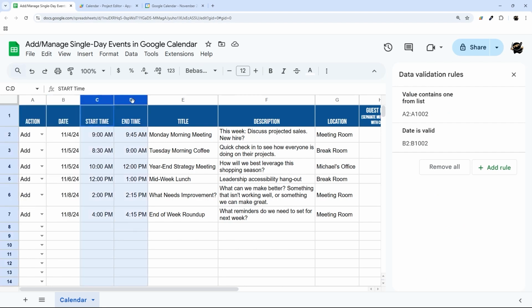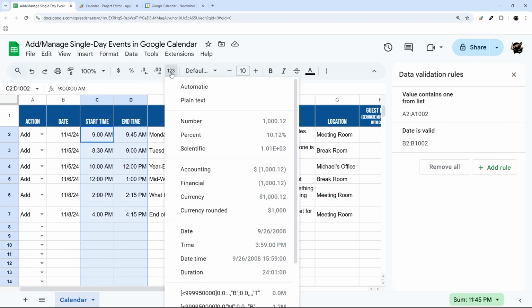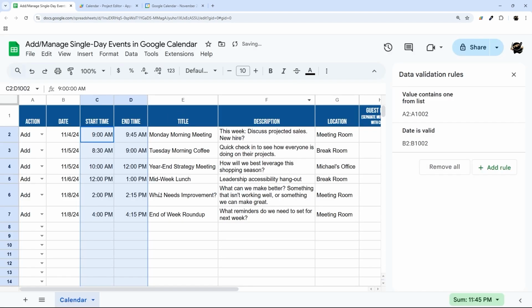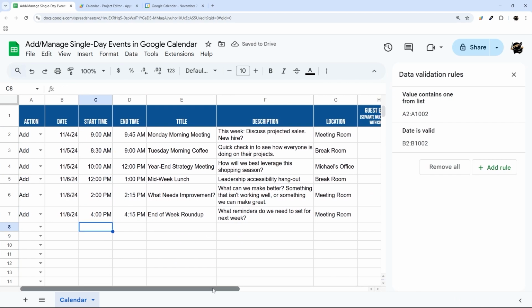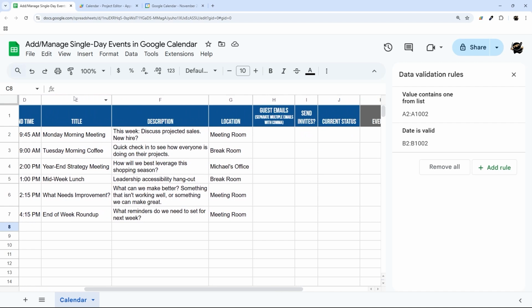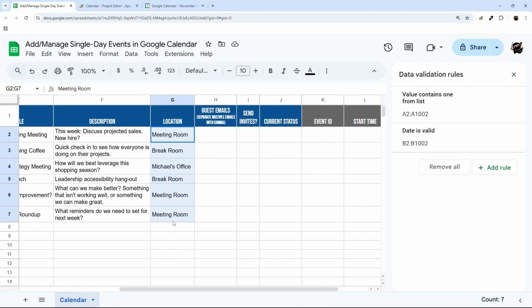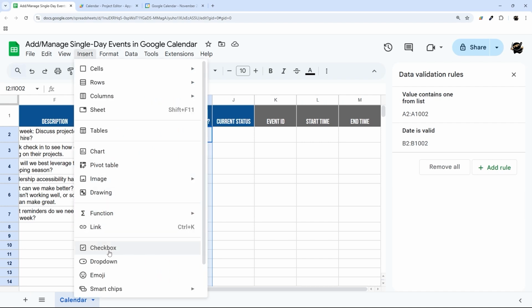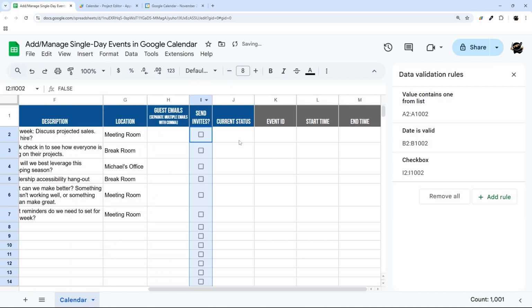And then finally, under these start times, I'm just going to make sure we format this. We'll just pick that one there. And then that will allow us just to type in. So you can do 4 p.m., something like that. And it'll automatically convert it to a time. And then these are text fields here to add a title, description, location. And one thing here, you can add an actual address as well if you want that address to pop up in the Google Calendar. If you want to add any emails for the notification. And then here we're going to do a checkbox for if we want to send an invite email.